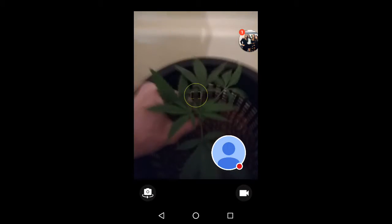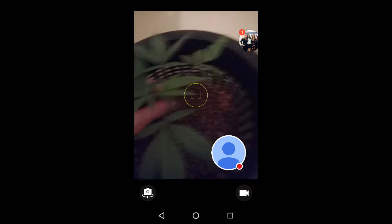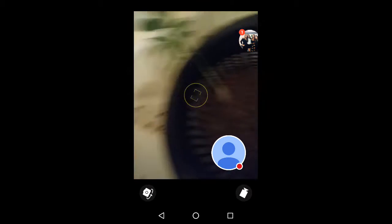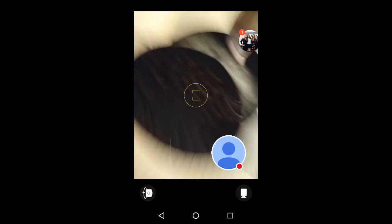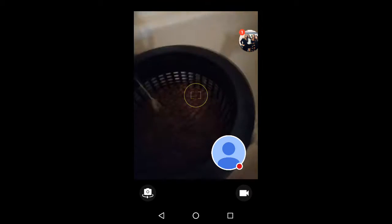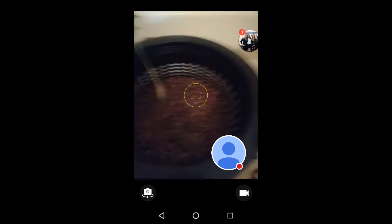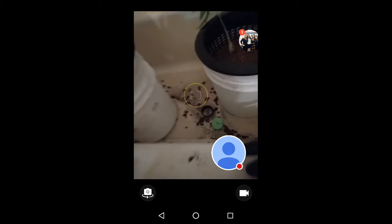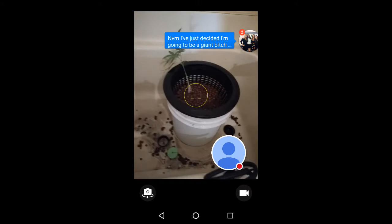Alright, so when you put your clone into these baskets, you want the end of the root to wrap around like this, around the bottom, so it's not just in one spot. Because if you put the root in just one spot, then it'll blow up from one side. Another thing is when they're young like this, I keep the water filled up to about here, so pretty much the whole plant is underwater. That way the roots just explode out from everywhere.